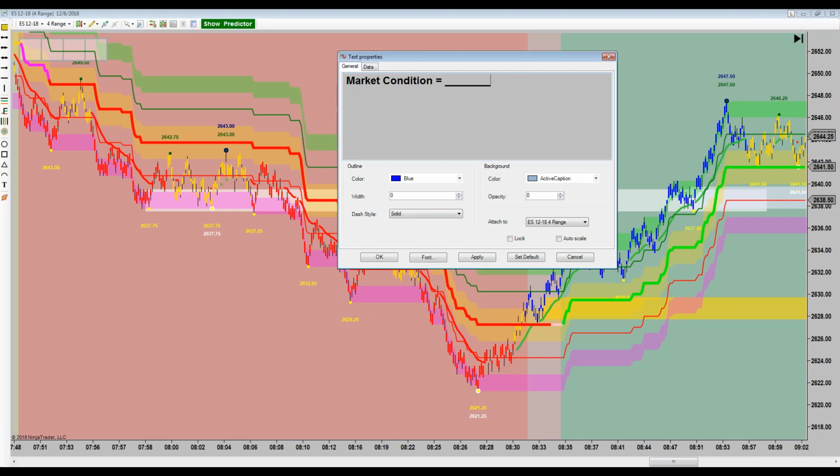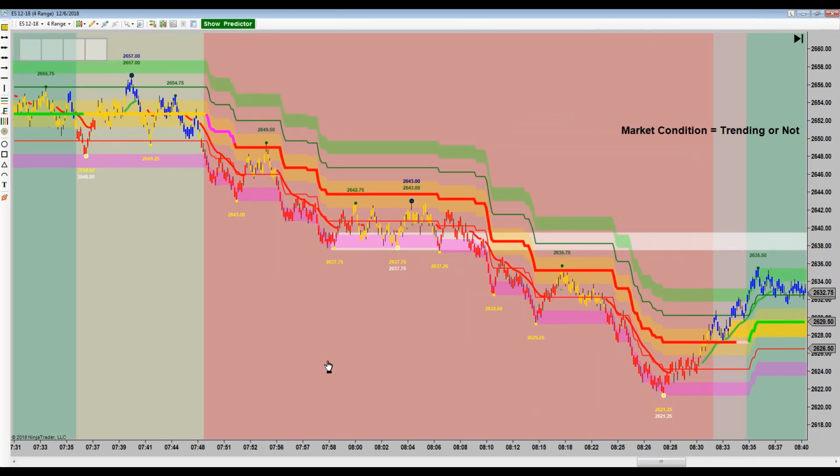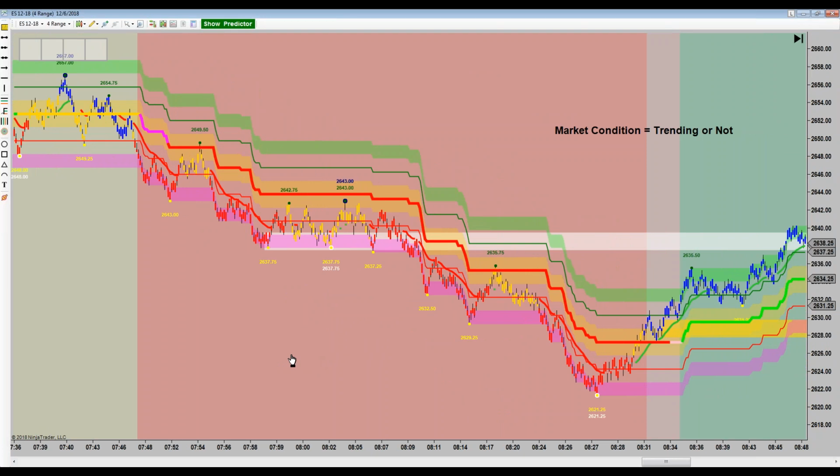All right, so let's broadly define it as trending or not. Let's just leave it at that broad definition to start, and let's look at some market conditions. I'm going to do this real easy. We're going to look at some lobs, give me ups, in the beginning, and then as the webinar progresses, I'm going to show more complicated situations. Let's not look at trade entry just for the moment. Let's just define market condition.